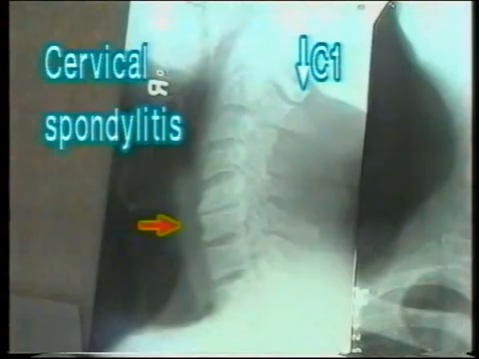The reduction in the joint space compared to the other intervertebral spaces is the first hallmark of cervical spondylitis. Now note the small osteophytes of the vertebral bodies at the same site anteriorly. Osteophyte formation is the second feature. Such osteophytes posteriorly will compress on the nerve roots and give rise to radiating shooting pains. This is cervical spondylitis.